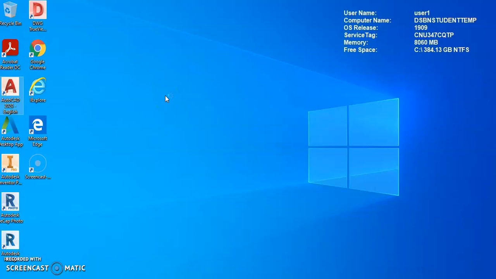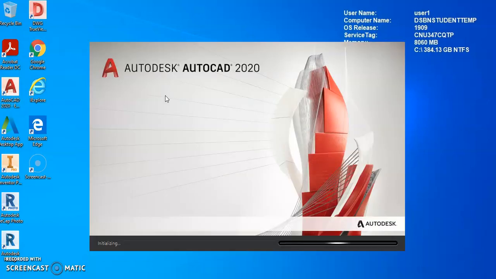It's probably going to take a couple of seconds to do. So I'll just try and explain that one more time. I'm going to load up AutoCAD 2020 and then I'm going to show you two things, how to change the screen background and also how to bring up the menu bar again so that 2020 looks like an older version of AutoCAD that we have lots of video lessons for.